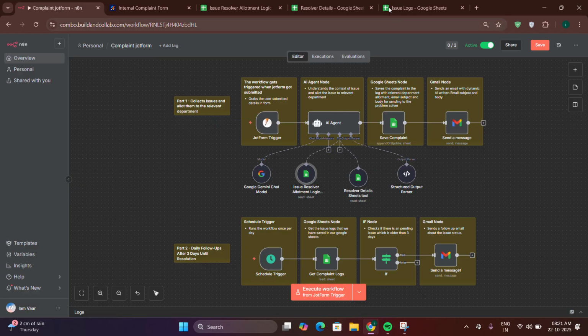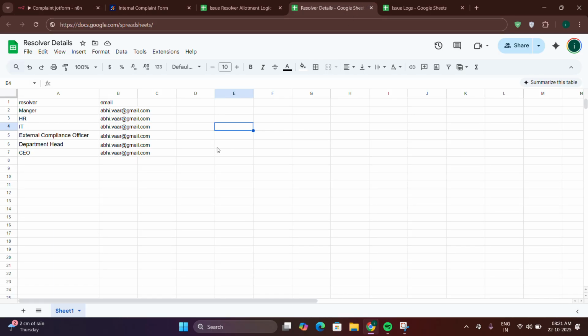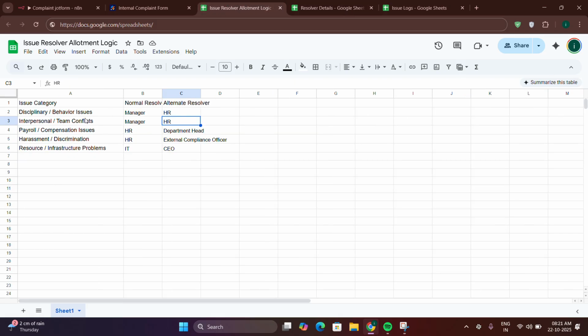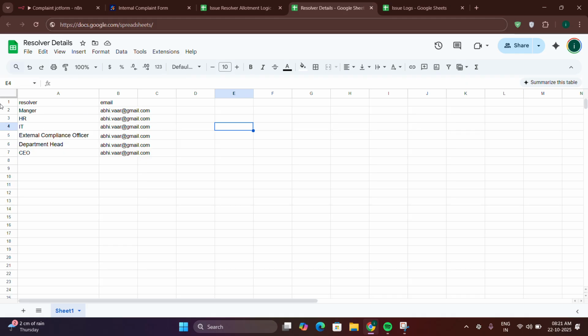After that, we have another Google Sheet where the resolver details are, particularly emails.